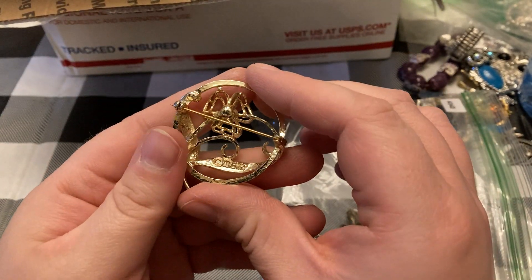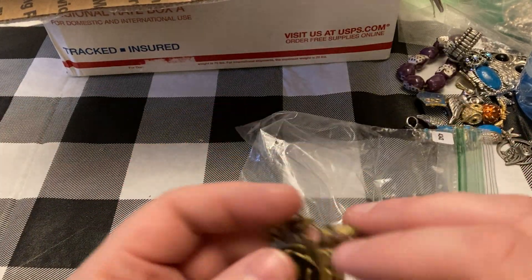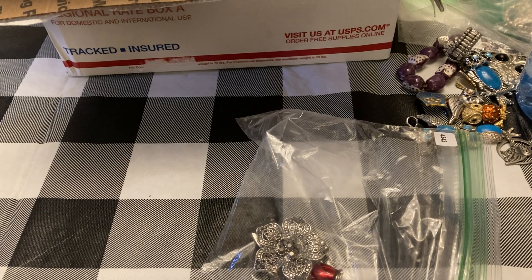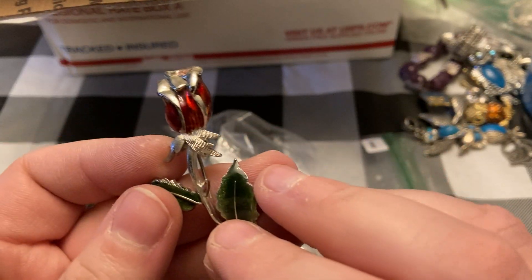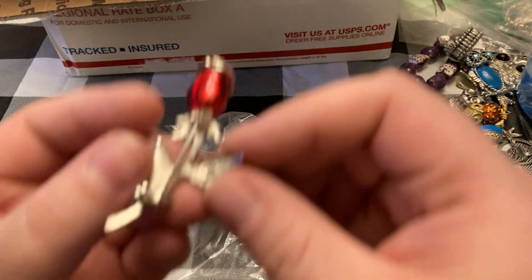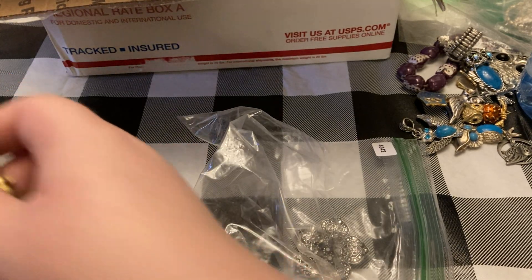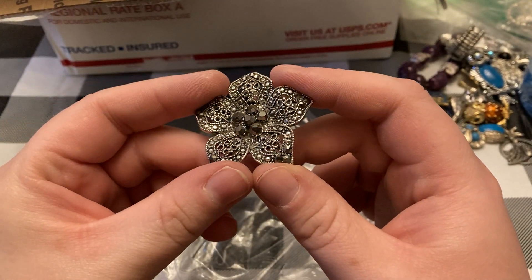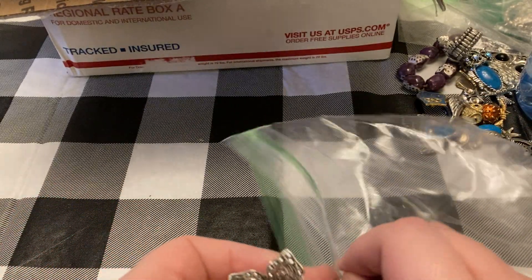This one — that one is Sand, Sarah Coventry. I think this one might be a good one to put in my Valentine's Day sale coming up. This one's definitely a good one for the Valentine's Day sale, and it is marked — I think it's marked LC, but I can't tell. I'm gonna put those two flower ones in the sale. We got this beautiful faux marcasite — it's really pretty, really really pretty. So it's a nice little lot right there.